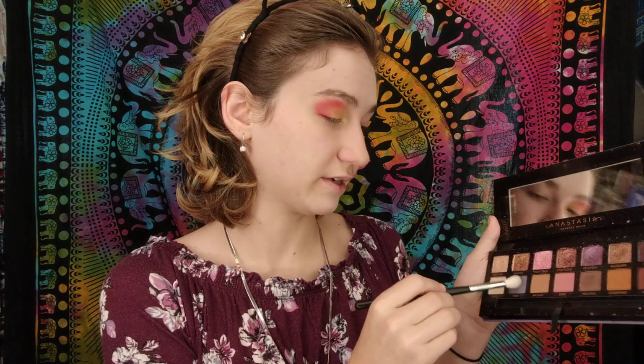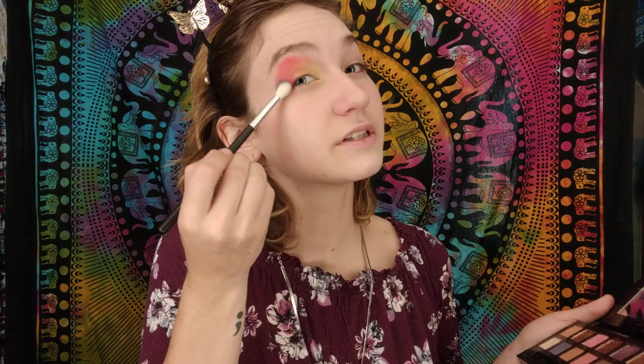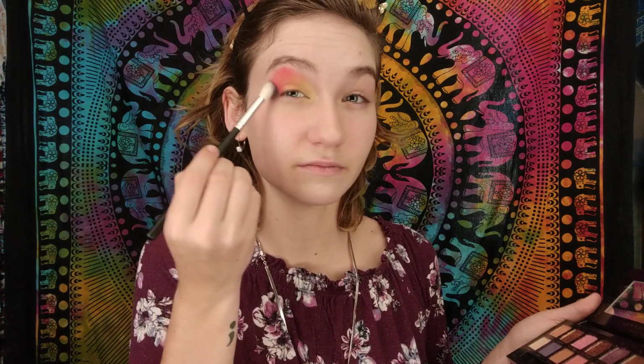How are we going to get this purple in there? Let's see. So, now we're just going to take a little fluffy brush from Morphe. I know I said I wasn't using Morphe, but the brushes are needed. 441 and 441. I'm just going to dive right into Soul over here. It's this little purple shade. And we're just going to see if we can get these two to mesh.